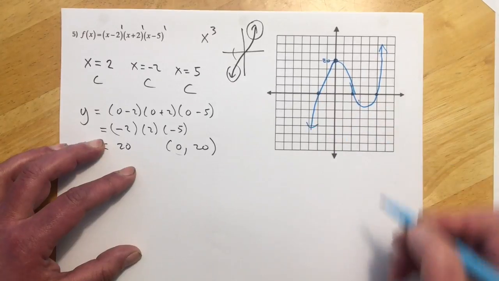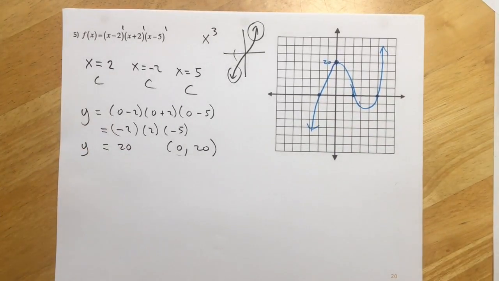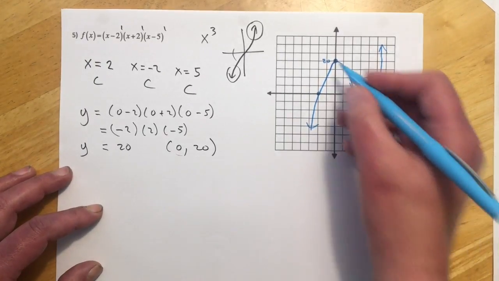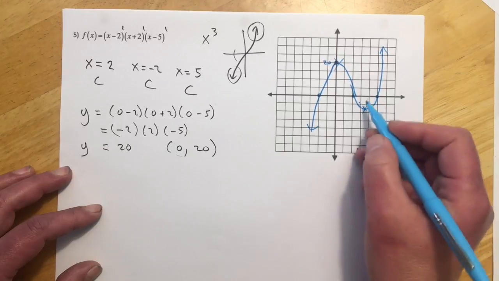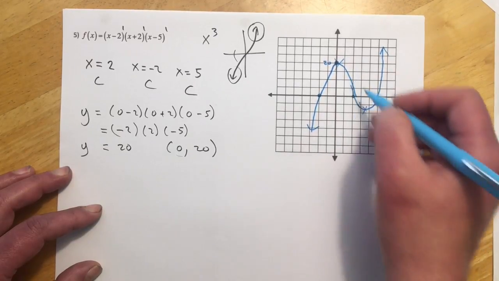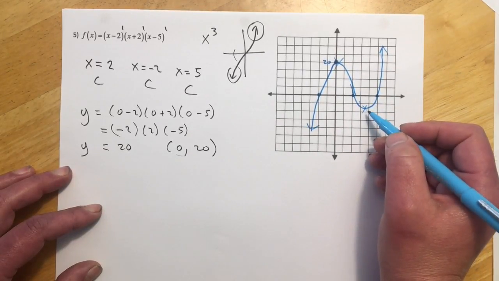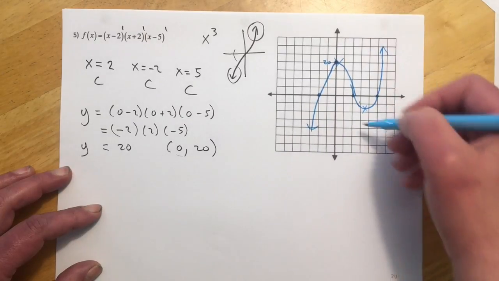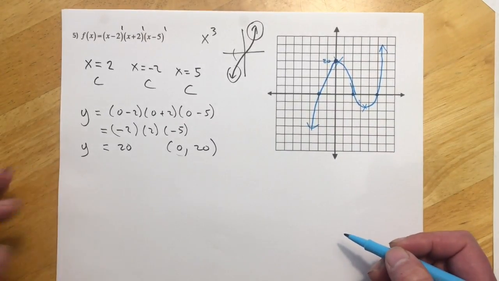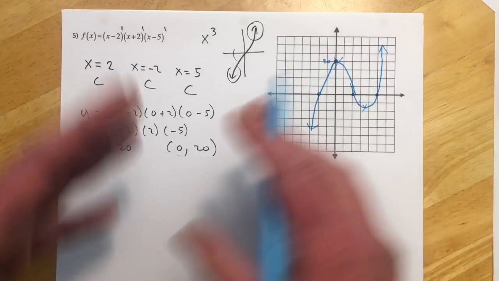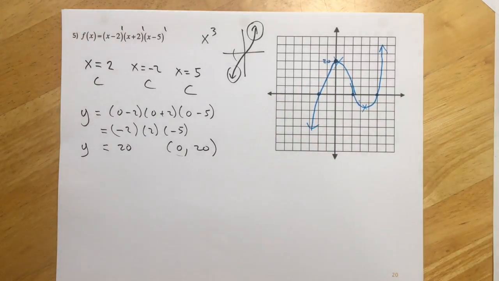I mentioned in the directions, don't worry about the height of the turning points of the mins and the maxes. And that would be like these things right here. Pretty much we need calculus to figure out where those are in any sort of efficient way. So we're just kind of doing an approximation on this, which is often good enough just to sort of know what the behavior of the graph is.